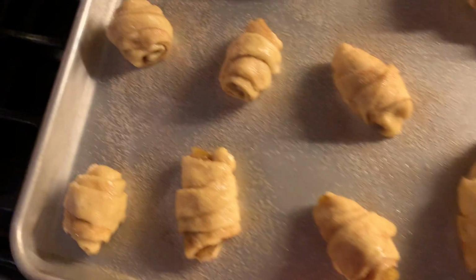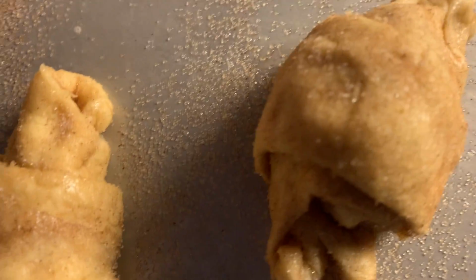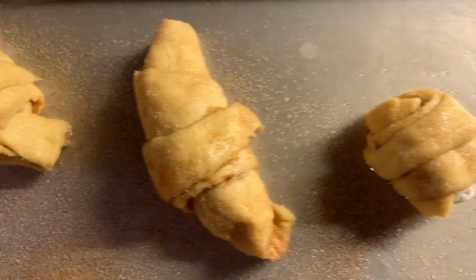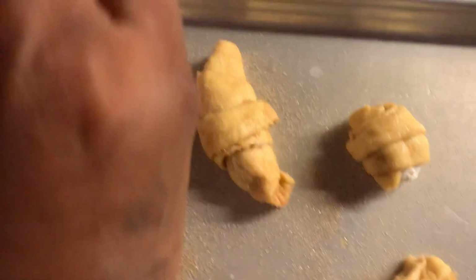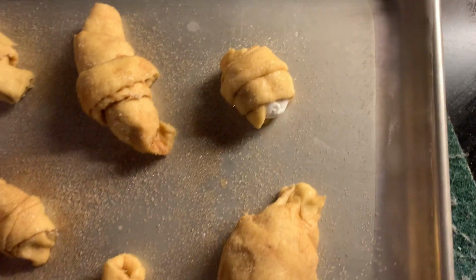What they look like after we've rolled everything up. All right, so take a look at it. And if you want to, you can sprinkle some more of the sugar and cinnamon mix, if you like. But this is a good idea of what they look like. Prior to putting them in the oven, you just take a sifter or your spoon and sprinkle some on top. All right, that's it. We'll be right back.